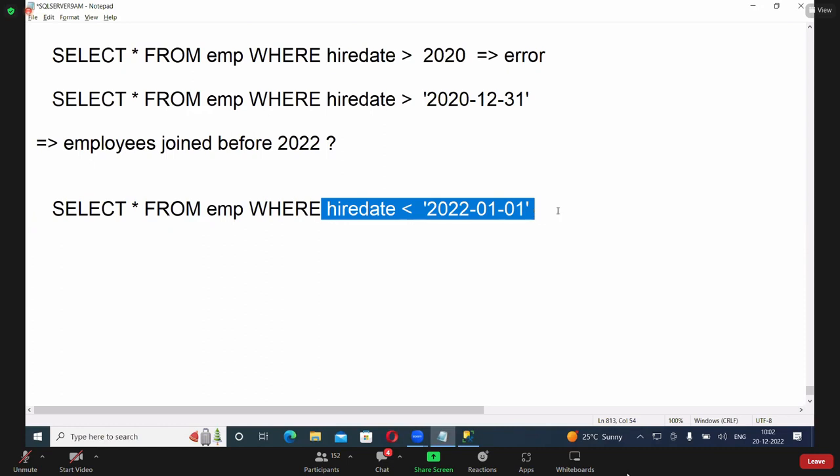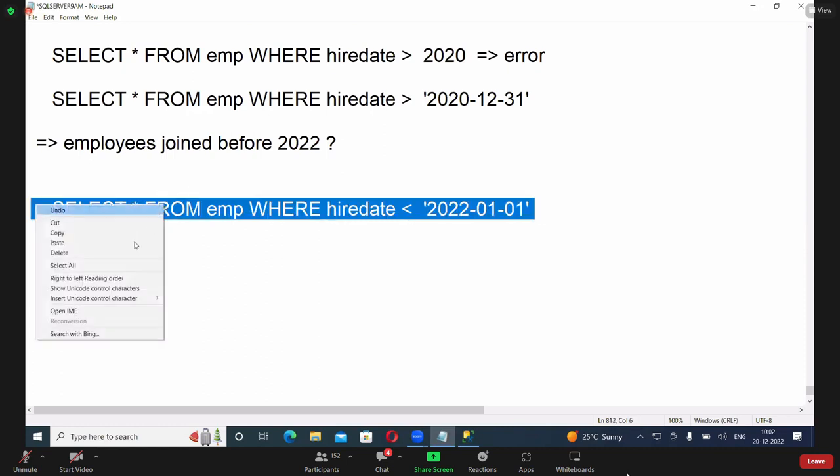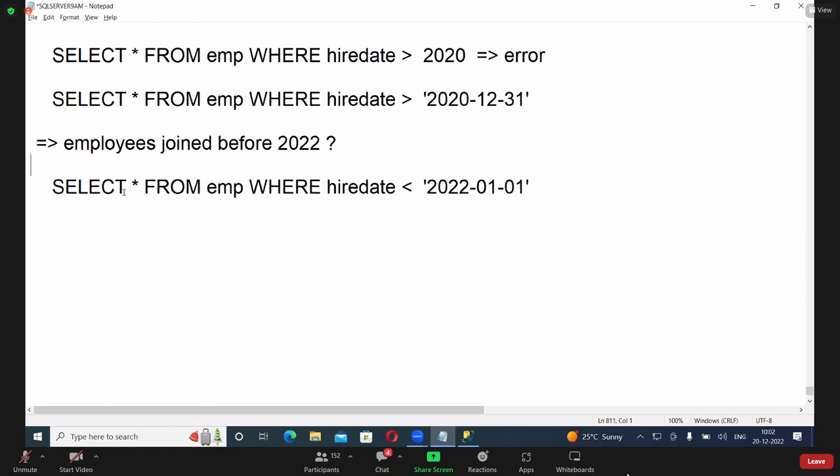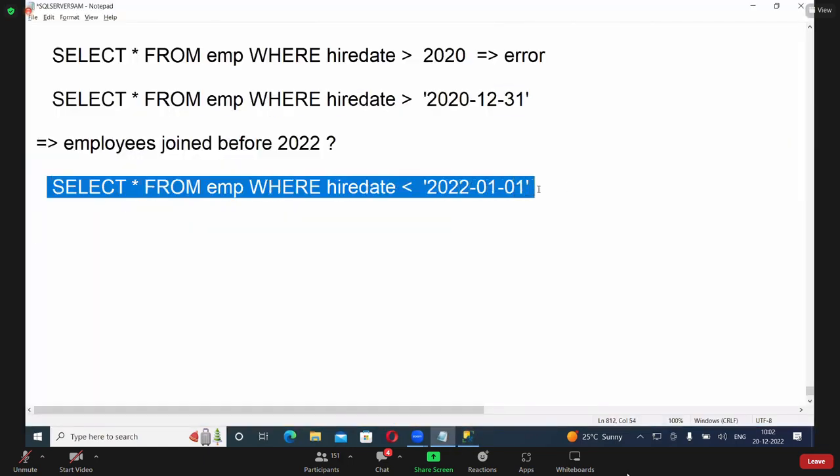Yes or no? So this is just how to write where conditions by using different operators: equal to, greater than, less than.